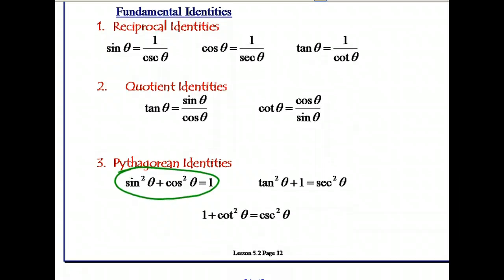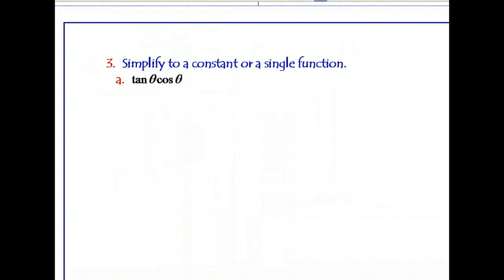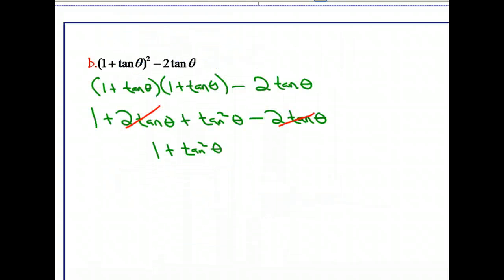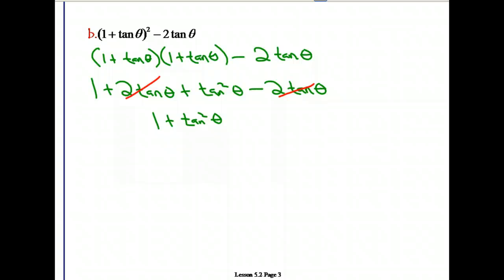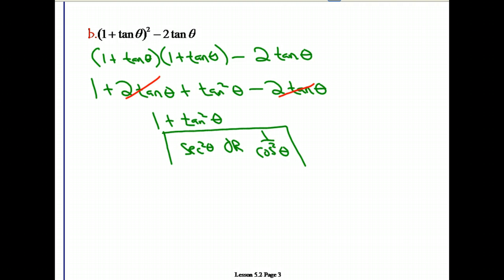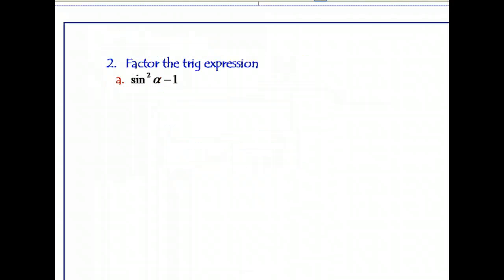Look at that. 1 plus tangent squared. Right there. 1 plus tangent squared is the same thing as secant squared. So let's come back. 1 plus tangent squared is the same thing as secant squared. So I could leave this answer as secant squared of theta, or secant is the reciprocal of cosine if you want to leave cosines in your answer. So either one of these is a perfectly acceptable answer. And you can't really make it any simpler than that. When you get it down to a single trig function, that's as simple as you'll ever be able to make it. All right, kind of fun.